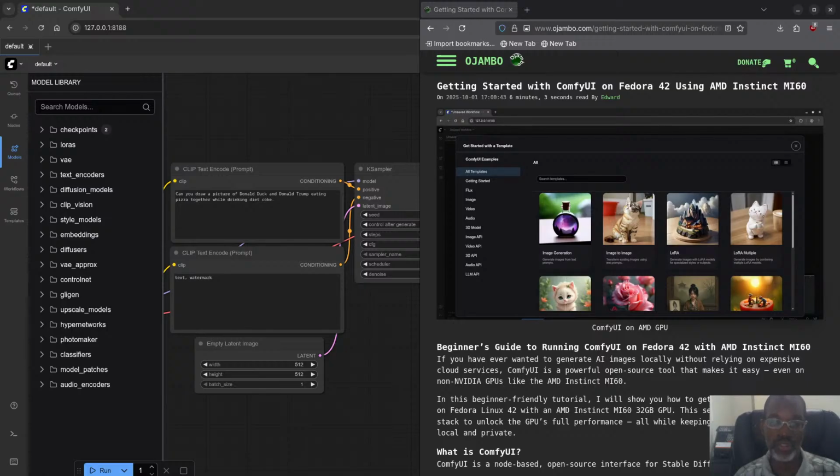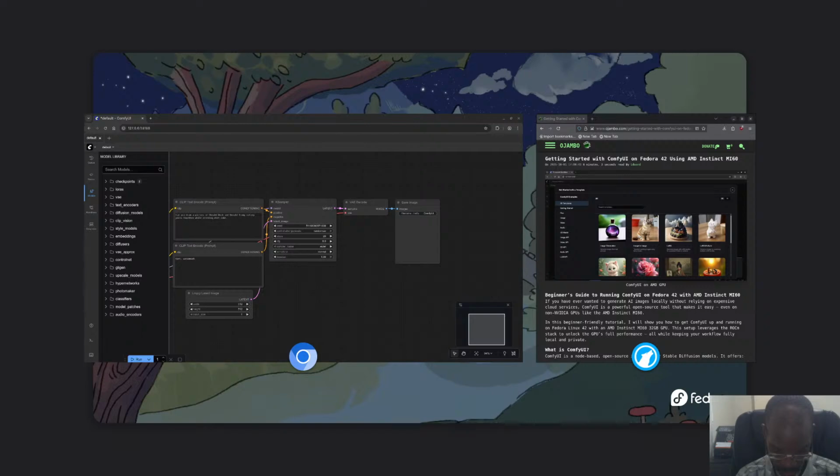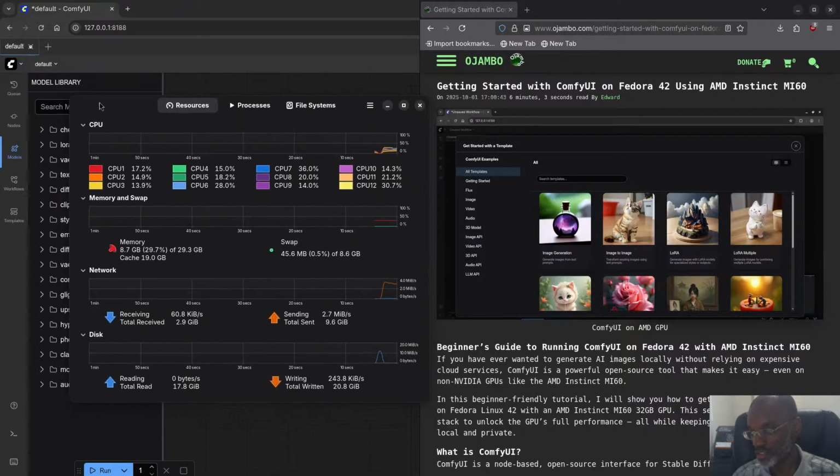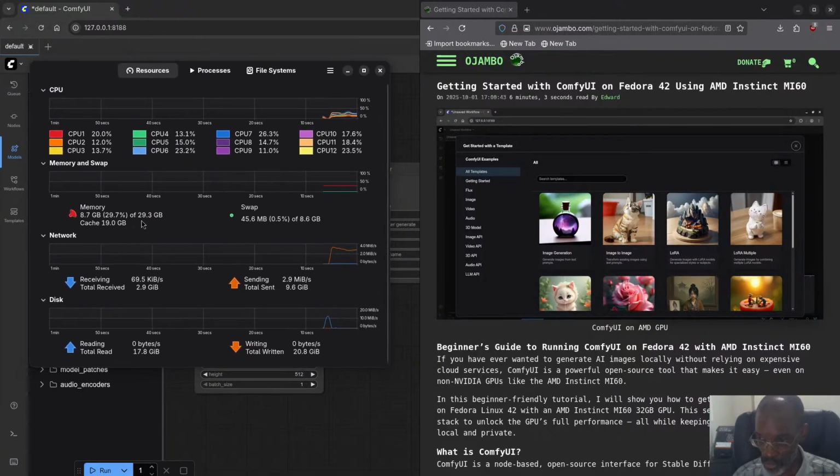Now the problem is, as I said before, with SD.next, it would always load the images in RAM, which was very annoying. Then it would eat up all the RAM. Now you can say, well, you have 32 gigs RAM. As I explained before, let me open up the task manager here, system monitor. I'll explain one more time why. Yes, as you can see here, I have 32 gigs of RAM. That's true, but I don't actually get to use all of the 32 gigs.